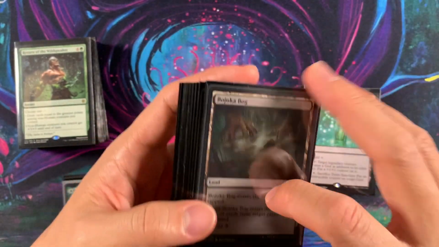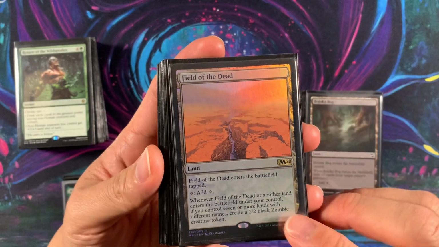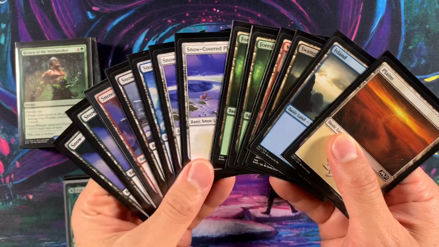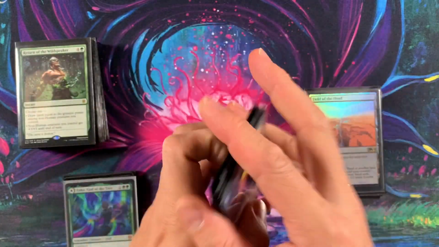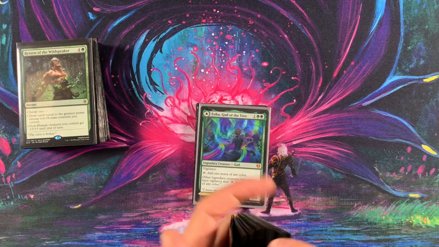Bojuka Bog, you got a lot of land tutors. There's some graveyard shenanigans going around. Bojuka Bog's good. You got all these different named lands. Field of the Dead's good, just in case you draw it. Got some basic lands. And because of Field of the Dead and because of Kaldheim, we got some snow-covered lands to augment our basic lands. So there you go. That's our God Tribal, Esika, God of the Tree deck tech.